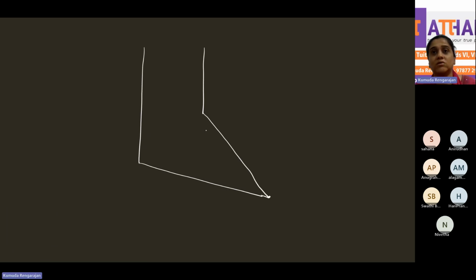Trying to make it neat. Yeah. Now we have two other line segments. See here like this. Where do they meet? They meet here, no? So the construction will come through this point. Now through this point, we have to draw a line parallel to this one or parallel to this one.